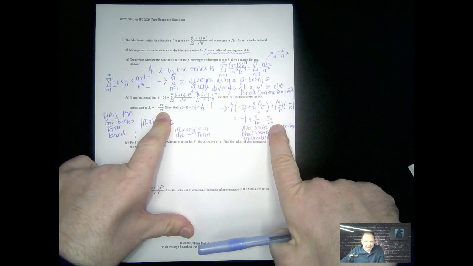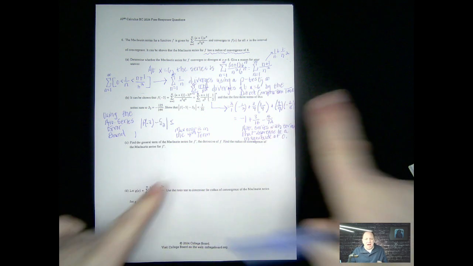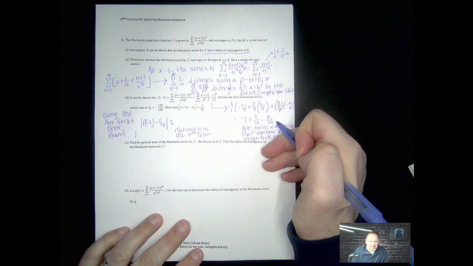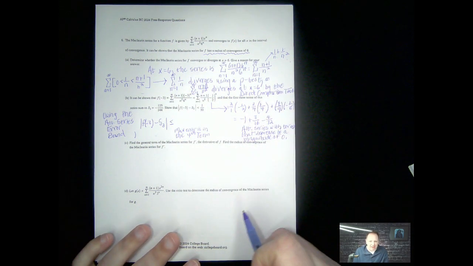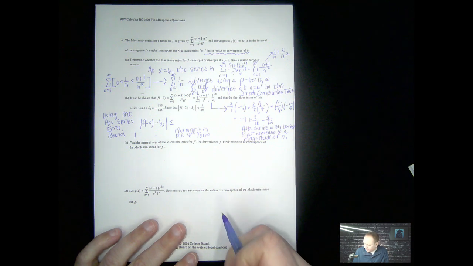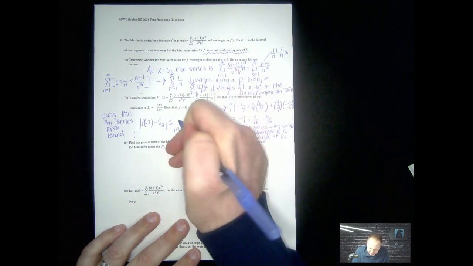And yes, I do know up front that they gave me this sum of the first three, which was coming from here, and you can see where that came from. I don't really care about that. You didn't have to go too deeply other than to say, all right, let's calculate what the absolute value of the fourth term is, right? I don't need an absolute value because I know my fourth term is going to be positive, but you could put the absolute value around it if it were going to be a negative term.